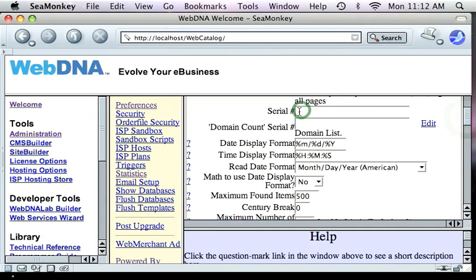Also, you have the base serial number, which is this one, and if you do buy a serial number that contains domain limitations, that's where this one will go. So there's usually two serial numbers. Our granddaddy product, the Enterprise Edition, will only have one serial number because it's always unlimited domains.